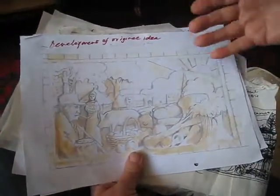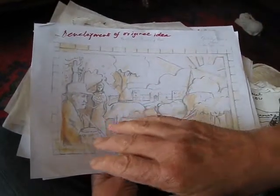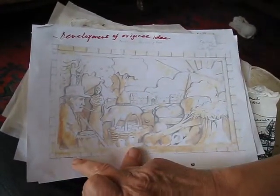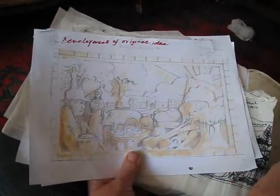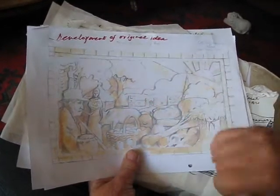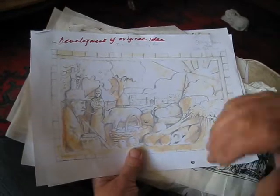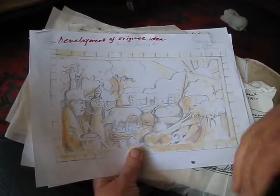Anyway, this is the idea that you've got the organic vegetables that the supermarket's going to sell, free-range pork, cunning old farmer sitting there, people picking apples, and a rising sun, and a recognisable building from the area. So that was the idea that we were asked to develop. Well, obviously, I wasn't going to do that quite exactly as it was.